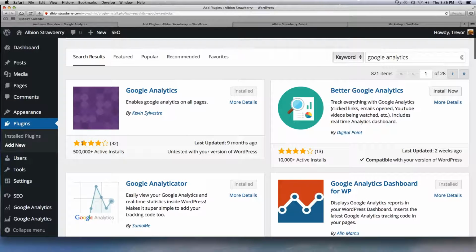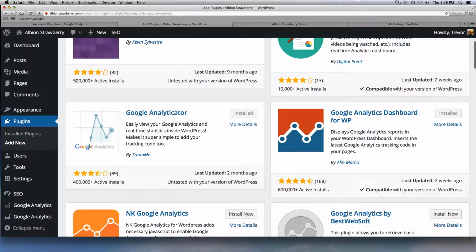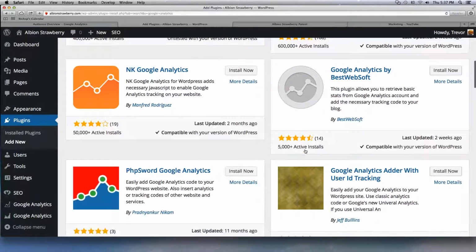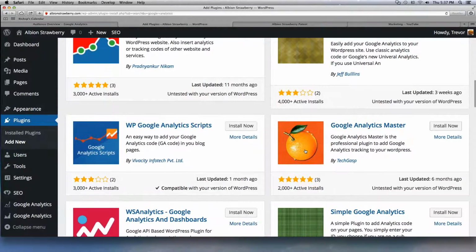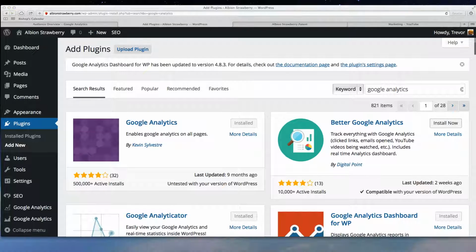Google Analytics here was 4 stars, and this one was by far the best, 4.5 stars at 600,000 active installs. You could go through and look at some others. It's just like anything: you download an app, you look at the reviews. I'll tell you more next week which one I like.